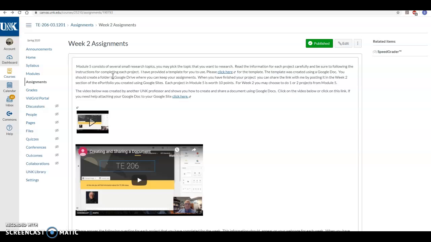Because the biggest thing is, if I cannot see your assignment, if you put a Google document on your website and it's not shared correctly, I won't be able to see it. If I can't see it, I can't grade it. I think you can see how that's a bad thing. So let's first talk about what you're doing in Module 2, week 2. Call it week 2, Module 2, it's all the same thing. We're talking about how to share everything correctly.